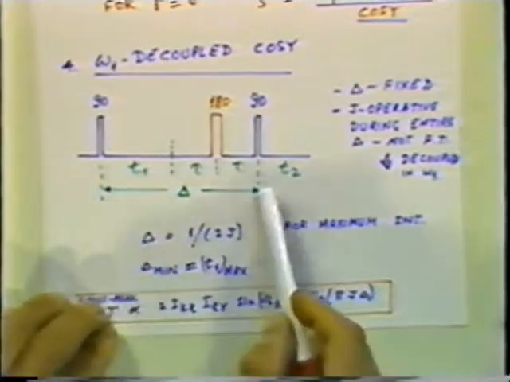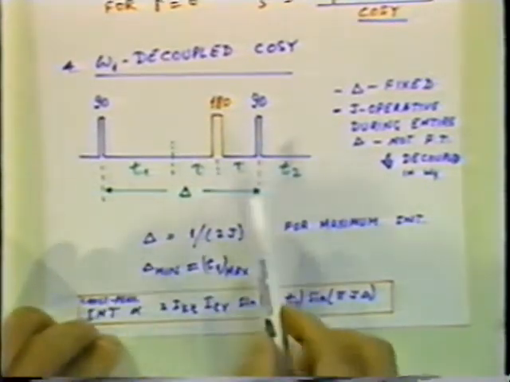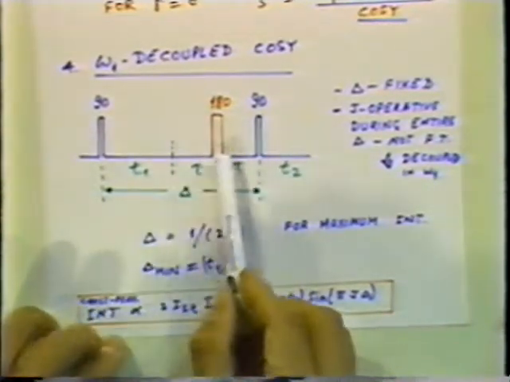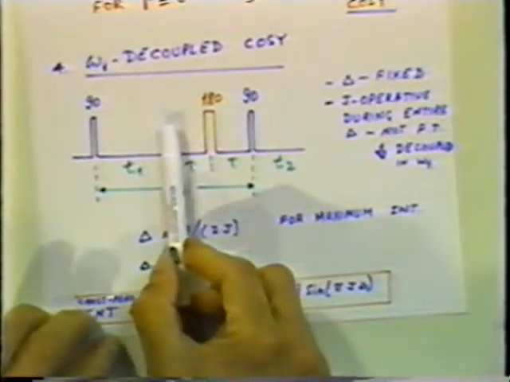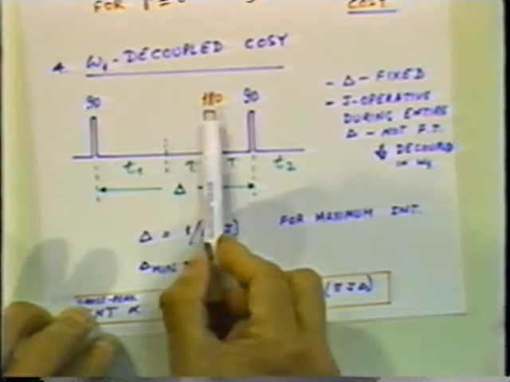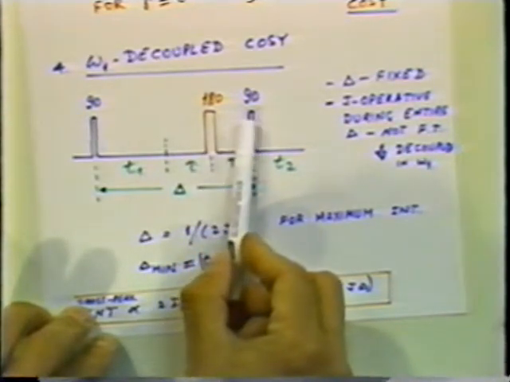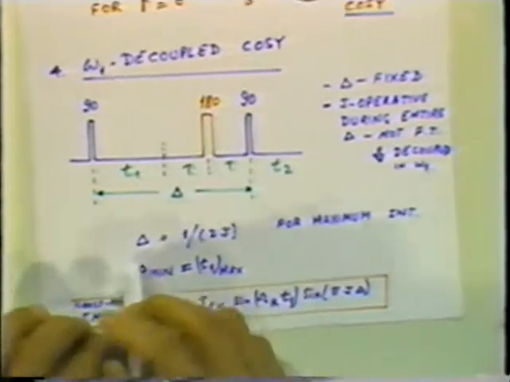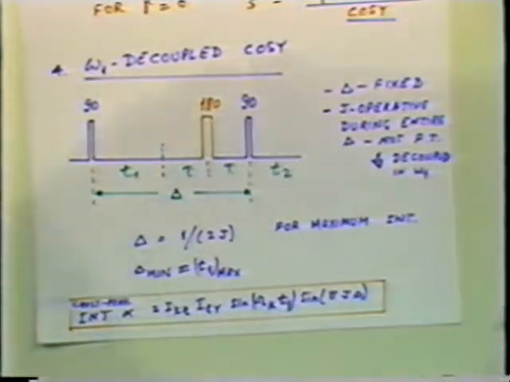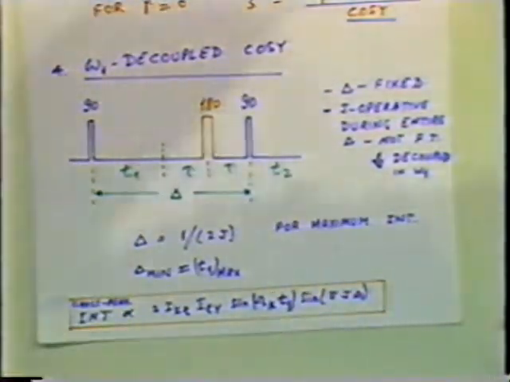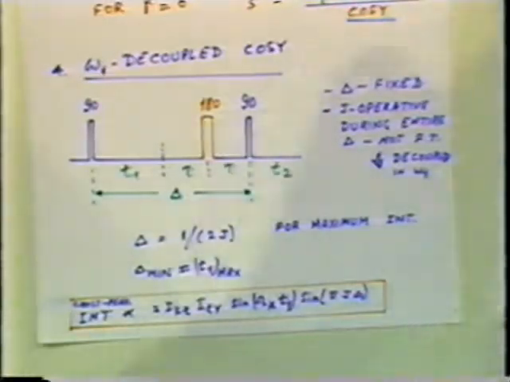A fixed interval between these two 90-degree pulses, and we have this 180-degree pulse, which was right in the middle of this period to begin with, and moves like this as the experiment goes up. And here we don't have this feature of increasing exponential. Here is an experiment in which the signal is more or less constant. So we have the decay compensated, so it has a resolution enhancement.